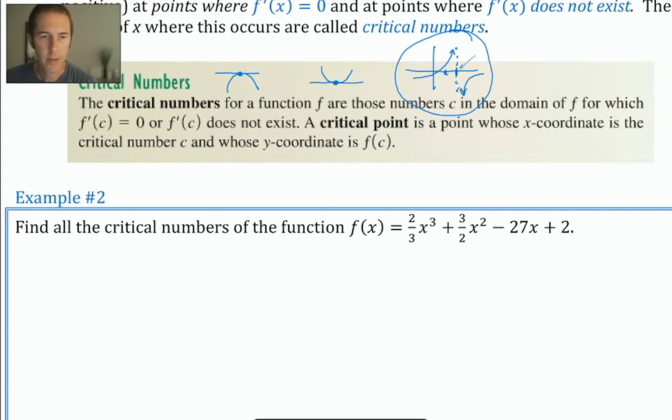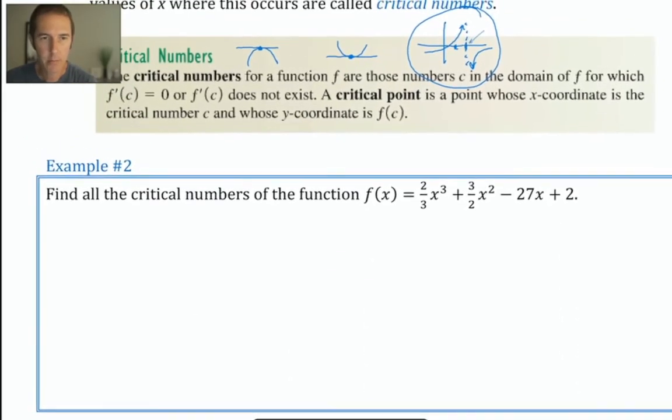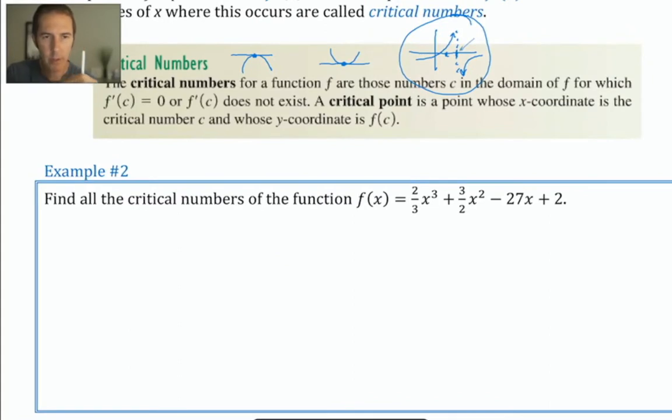And this problem is asking us to find all of the critical numbers. How are we supposed to do that? It's so difficult to point because this image is mirrored right there. The f prime of c equals 0. We need to take the first derivative of our function and set it equal to 0 in order to find the critical numbers. You're putting that in your notes. You're putting a star next to it. You're highlighting it. How to find critical numbers: take the first derivative, set it equal to 0. Okay, let's do that.